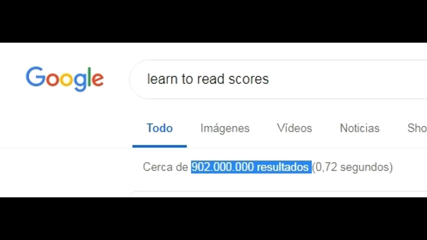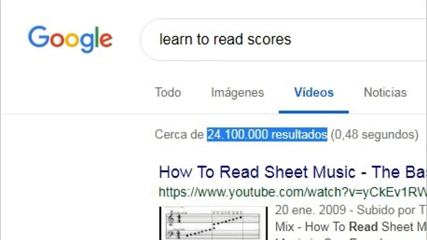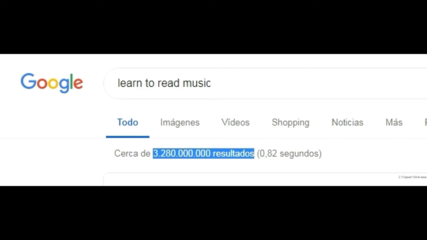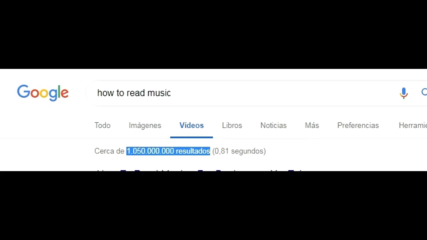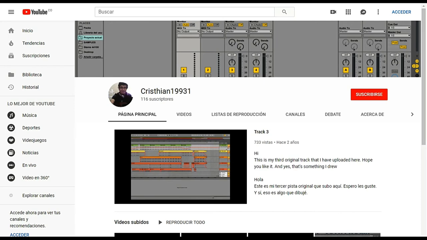theory. I have seen in many groups and for some musicians that there are people that want to learn how to read and how to write scores. And to know Solfege and music theory is exactly that, because music theory is what teaches us how to read and how to write scores, or more exactly, how to read and how to write music. So that's why I'm going to be doing this series of videos.